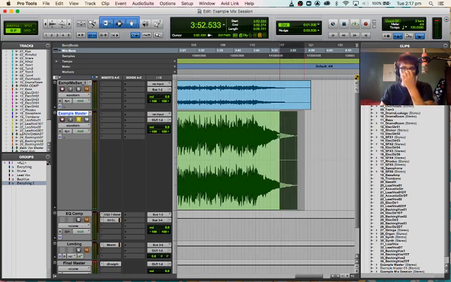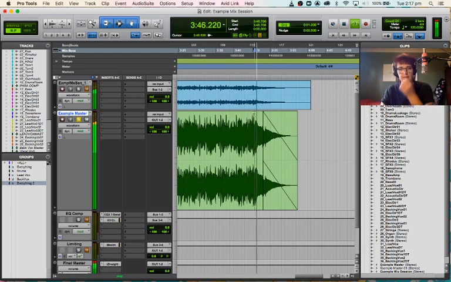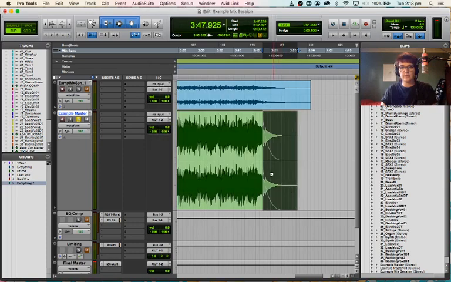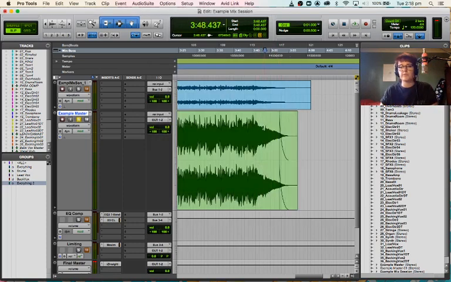Cool. I kind of feel like it should end a bit earlier, so I'm going to pop a fade on here. Let's see what this sounds like. I want it to speed up. So just double click that, and I'm going to change it to something that has a more intense curve to it. And then I can bring it back so it'll suck it out.